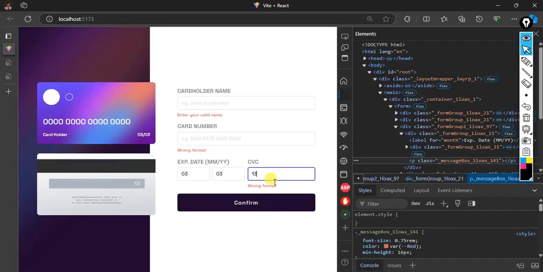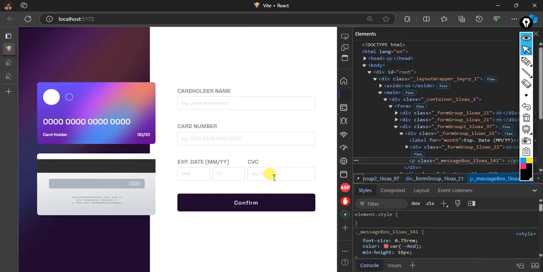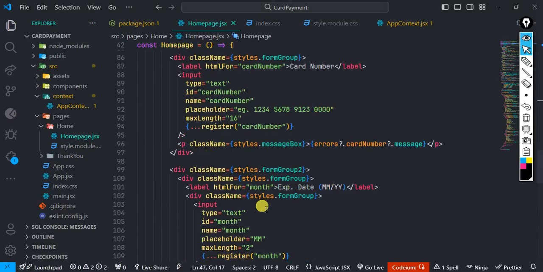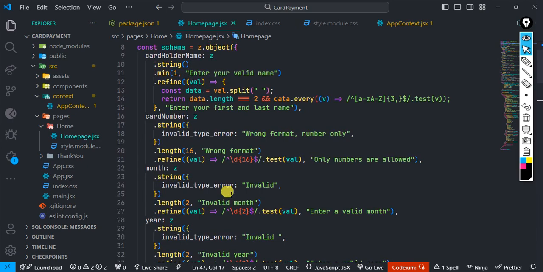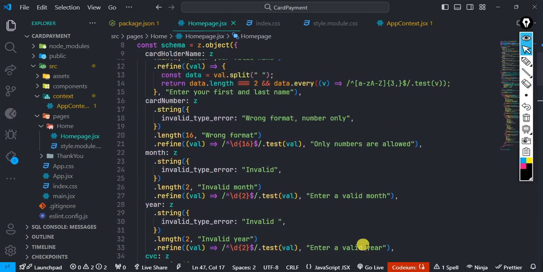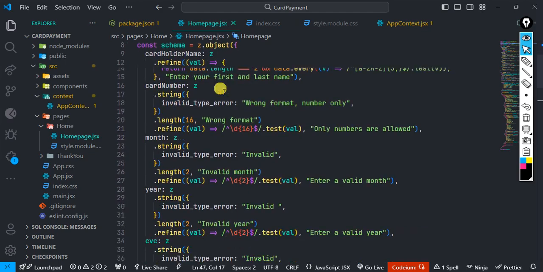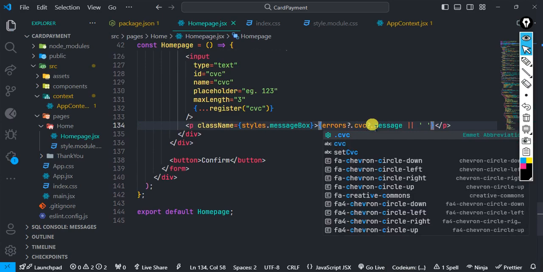Let me reload. Pass wrong name into it. Let me check the error we are looking for. So where's the last part? Can you see the problem? I know that that error is not corresponding to the validation that we have here. All the messages here are invalid, invalid CVC, and enter invalid CVC. But it's not showing the error of wrong format. So that means something is wrong there. So that's why I have to come down here. What we're supposed to put here is CVC. Because there's no way the error message here is different from what we are seeing. So something is definitely wrong somewhere.